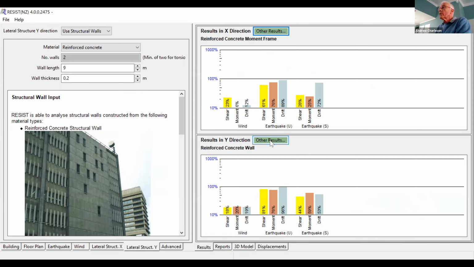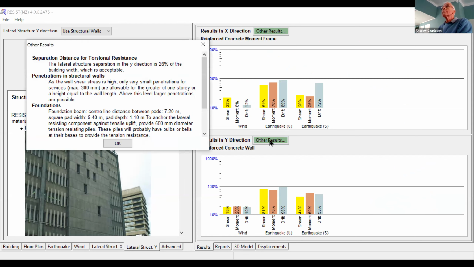And what are the other results? The lateral structural separation for torsion is 26% of the building length, which is acceptable. Penetrations, I'm only allowed very small penetrations in these walls because the walls are fully stressed.